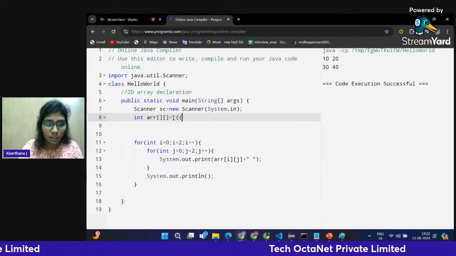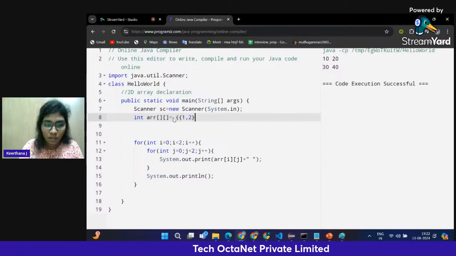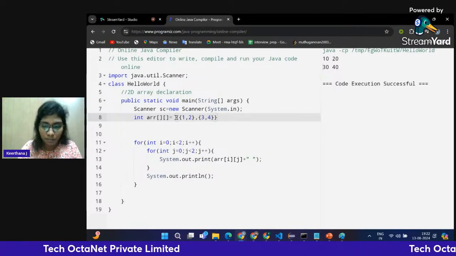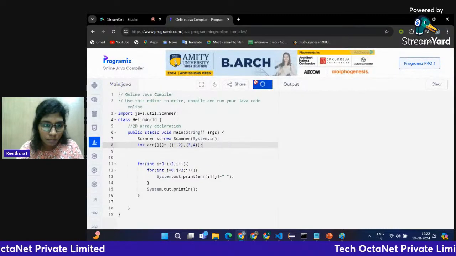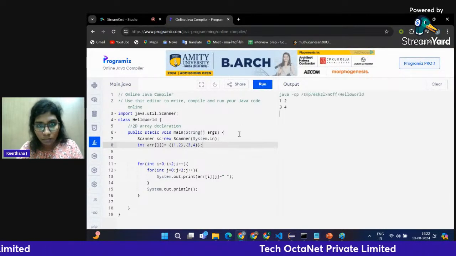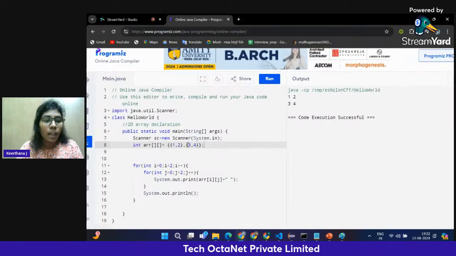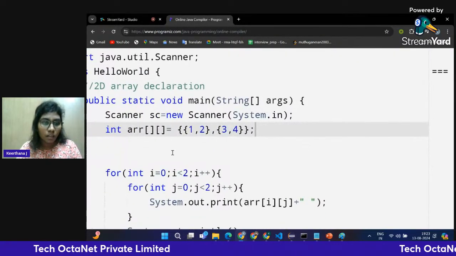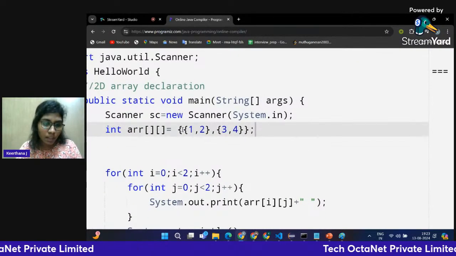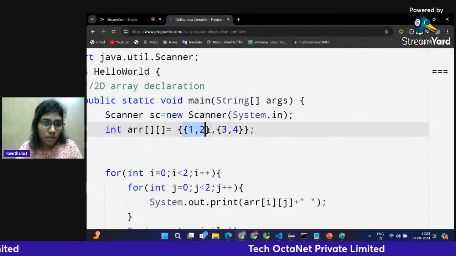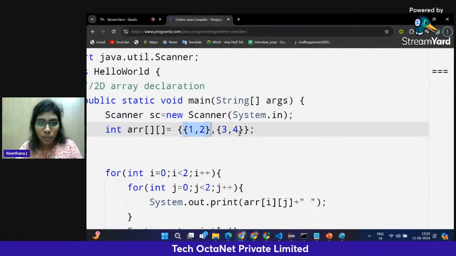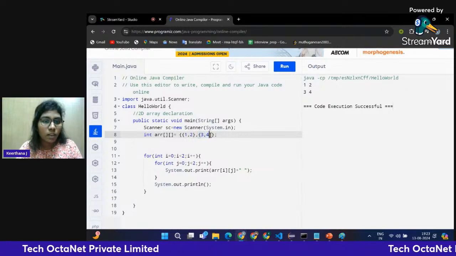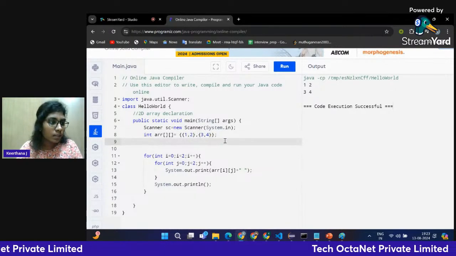I'll check whether it works. Yeah, it's working. In order to give the default values of a 2D matrix, we'll just give it like this. This corresponds to the first row, 1 comma 2, and 3 comma 4 corresponds to the next row. So is this fine, guys?